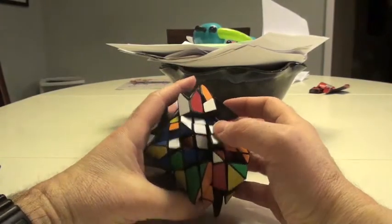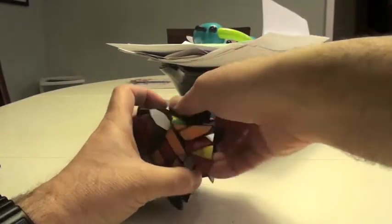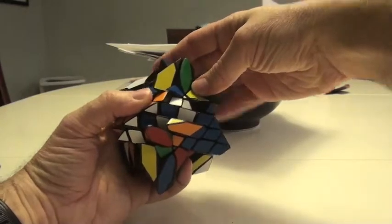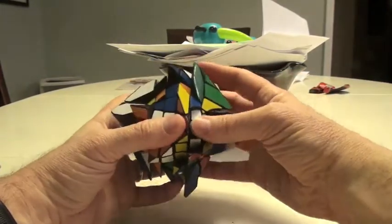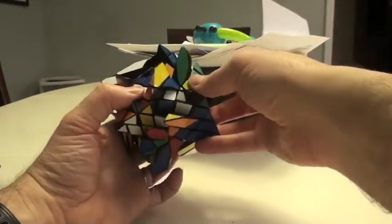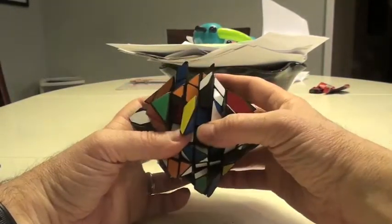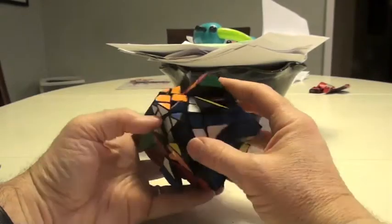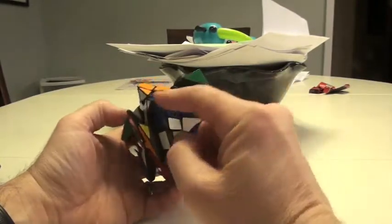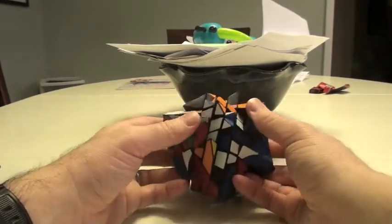So I see that these two are here and they look just fine. So what I'm going to do is just move them down. This comes like this. So I'm going to move this up, like so. Double turn, and then move it down. Okay, so I notice I have these two here, and these two are in a solid state. So like I say, this is blue. Now this isn't exactly where it's supposed to be, but when I look at this, I see these two are where it's supposed to be also.